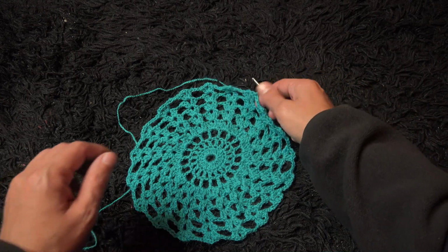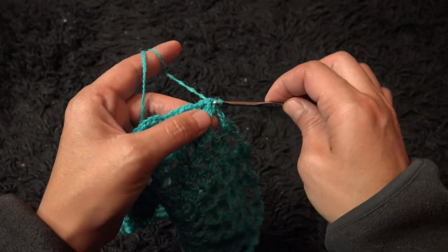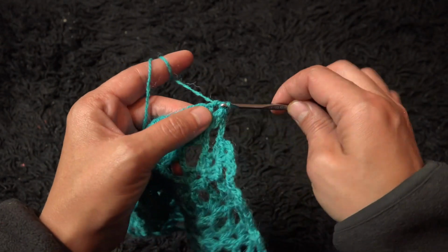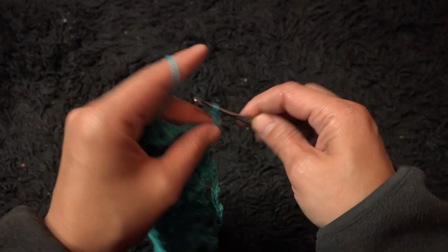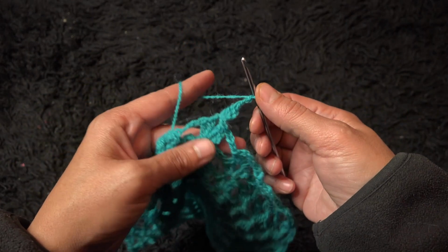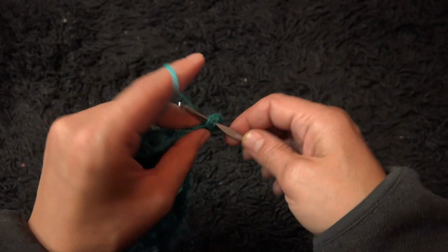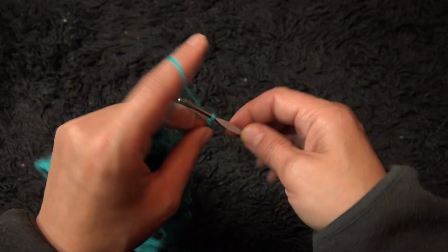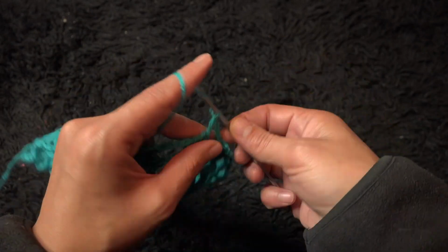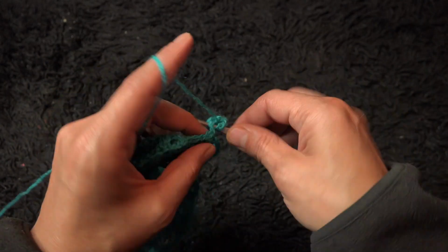Now for row 9, through this next chain, I'll make a slip stitch. Through this next 2 chain loop, I'll make a slip stitch. I'll chain 3. Then through that same 2 chain loop, I'll make 1 double crochet. I'll chain 2. Then through that same loop, I'll make 2 double crochet. So here for row 9, we're repeating row 8. I'll chain 3. Then through this next 2 chain loop, I'll make 2 double crochet. Chain 2. Then through that same 2 chain loop, I'll make 2 double crochet.